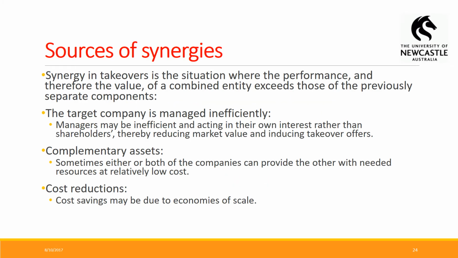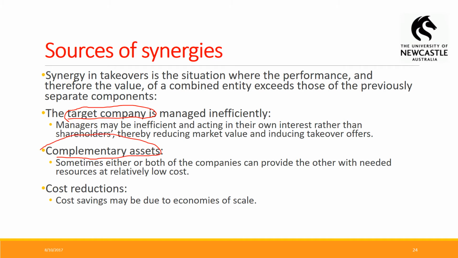So where does synergy come from? The first argument is that we get synergy benefits from managing the assets of the target company more efficiently. One argument for why the acquiring company wants to buy the target company is that they believe the current management in the target company is not efficient, right? So they're not maximizing the utility of the target's assets. So by acquiring target assets, we believe that we can manage the company using their assets more efficiently, right?